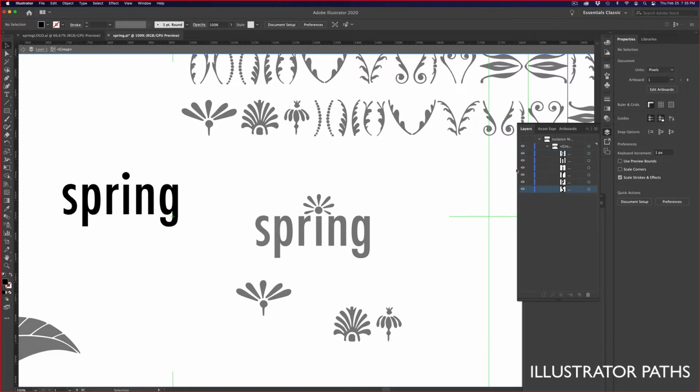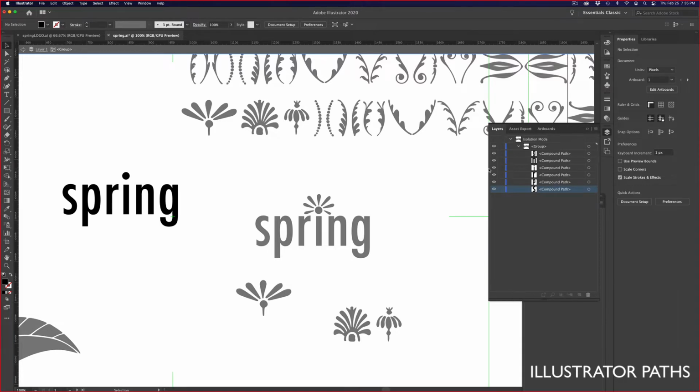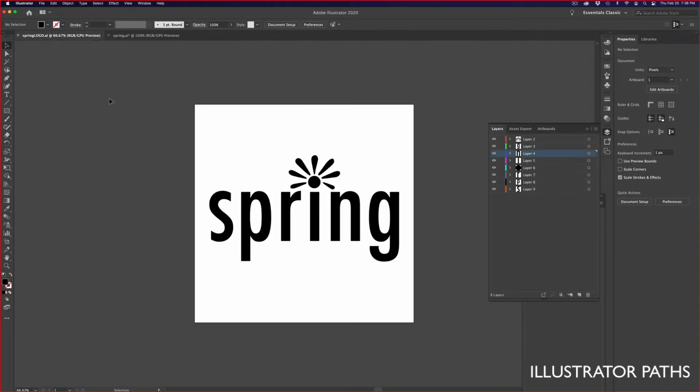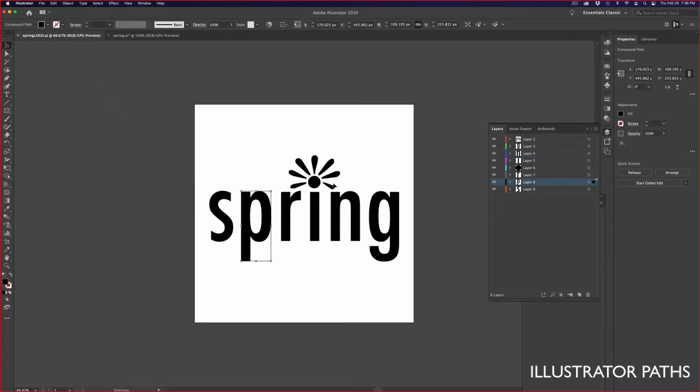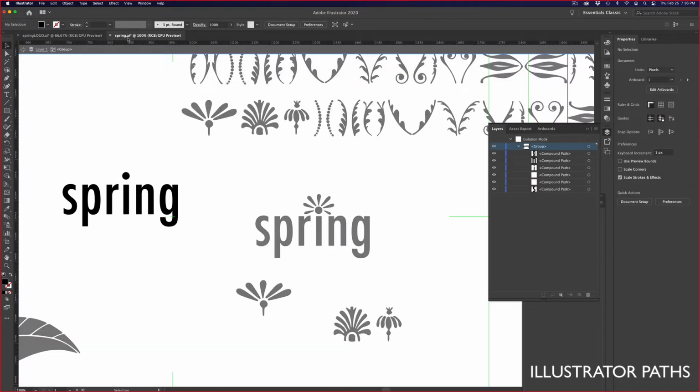Now, whenever you're working with Illustrator and importing objects, you can import individual layers, but it has to be an actual layer. Anything with this greater and less than sign around it is actually just a path. It's not a true layer. So what I would want to do is copy and paste that text into a different file altogether. But this technique of creating layers from paths is something that's helped me so many times throughout my career.